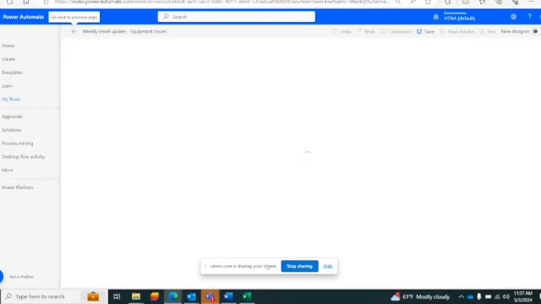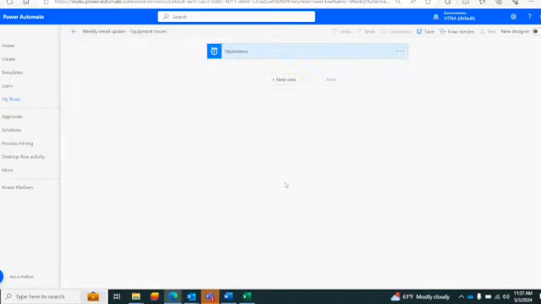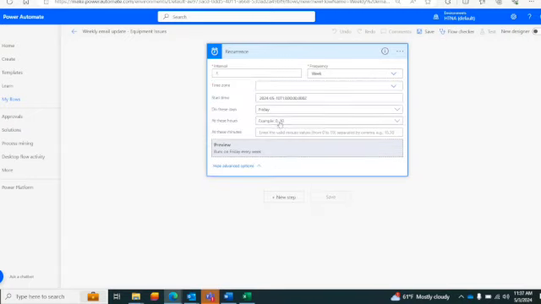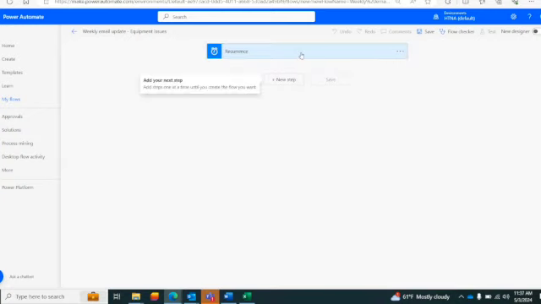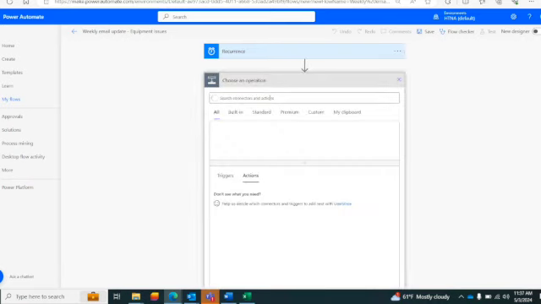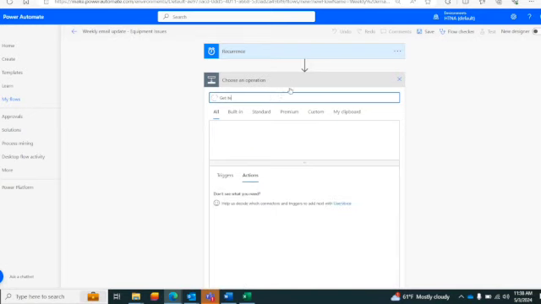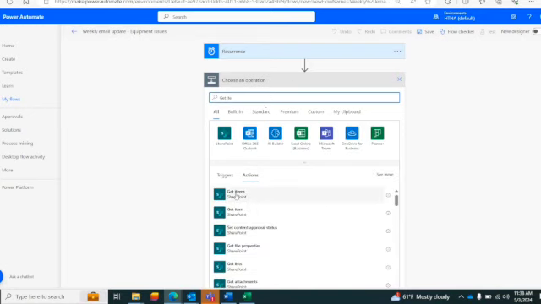So once we click on here, you should see that this recurrence setup runs Friday every week. And if we hit the edit button, we should see that it runs at 10 o'clock. Okay, so let's go ahead and close that. The next thing we want to do is add an action. So we're going to hit next step. And then the action we want to add is to get all the items from the list. So from the list that we reference, we want to get all the items and not an item, okay? So we want to get all the items.